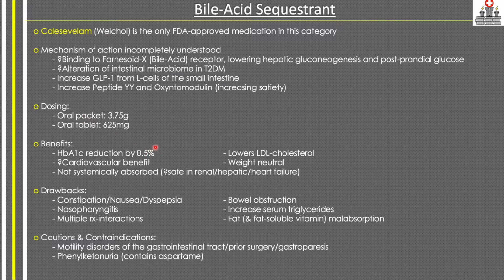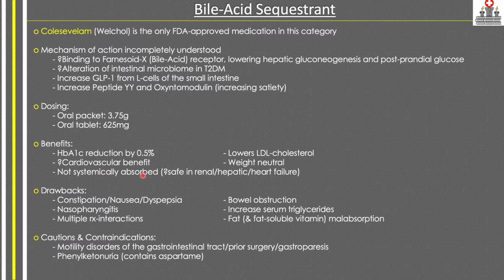It has a mild HbA1c reduction by about 0.5%, and that's again why I've stated perhaps this medication will never be prescribed solely for diabetes, but in the setting of other diseases, and a patient also has diabetes, you'll likely see this. There's mild evidence perhaps there's a cardiovascular benefit, like we've stated on the bromocriptine slide. There's very little evidence to make a one-for-all recommendation. Perhaps with more studies, we'll be able to know for sure if there's a cardiovascular benefit.